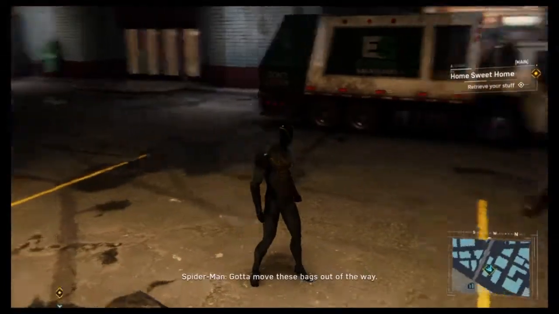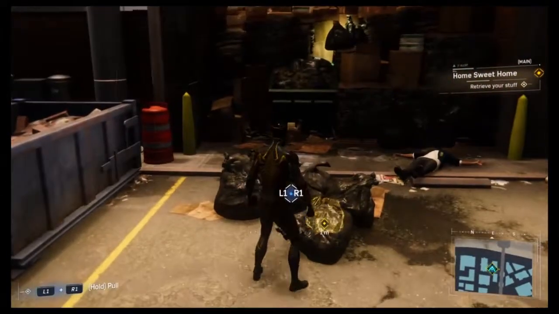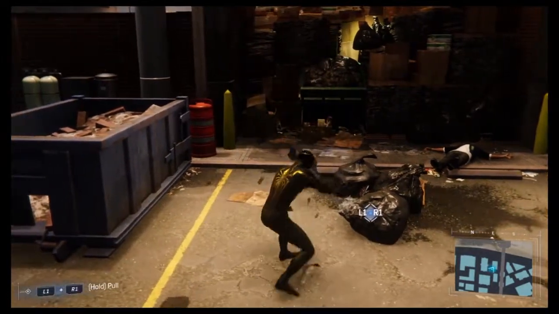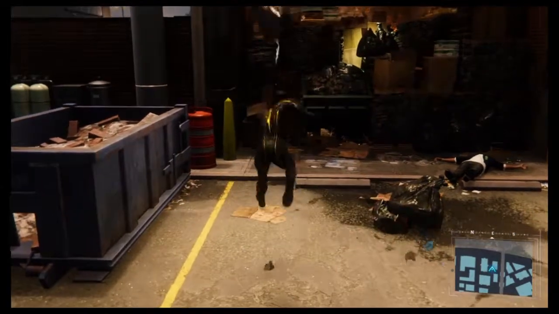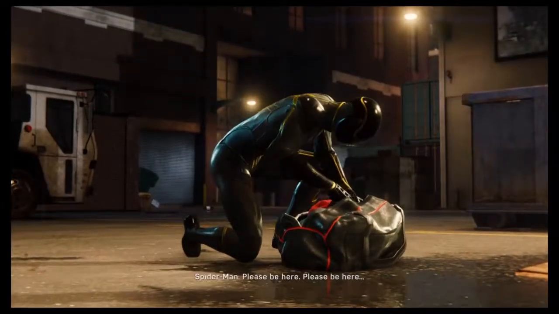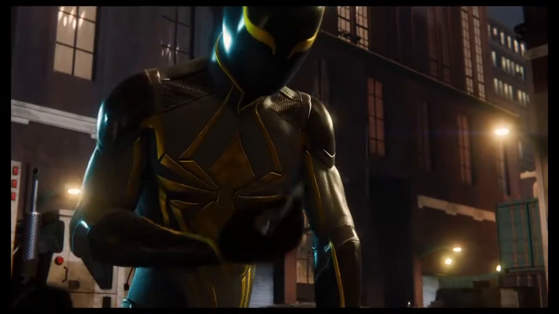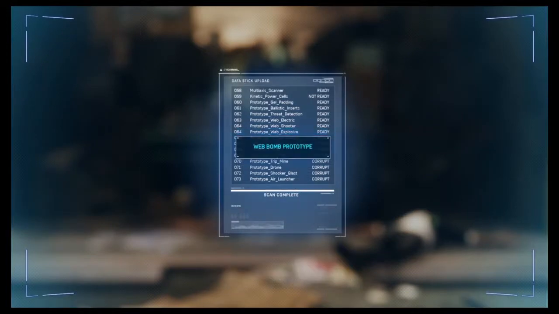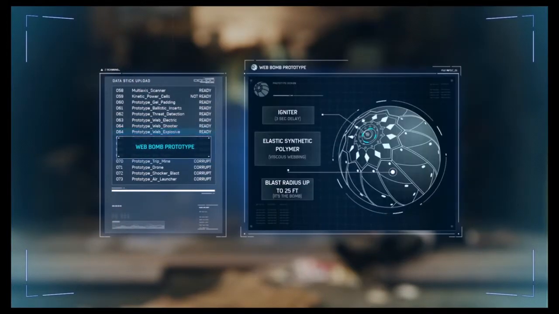There's something there. Gotta move these bags out of the way. I think that's it. Please be here. Please be here. Yes! Peters! Hope it still works. Phew, looks like everything's here. Hey, look, an old gadget prototype. Looks kinda awesome. Why didn't I ever finish it? I think I can make this work.